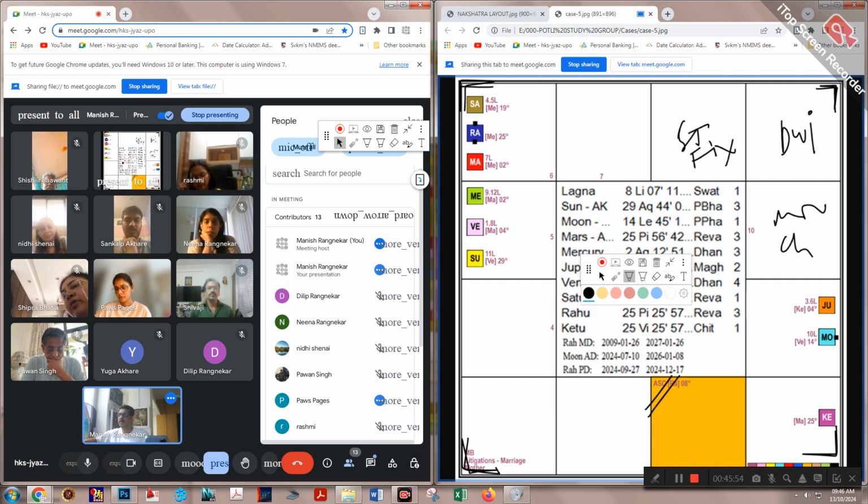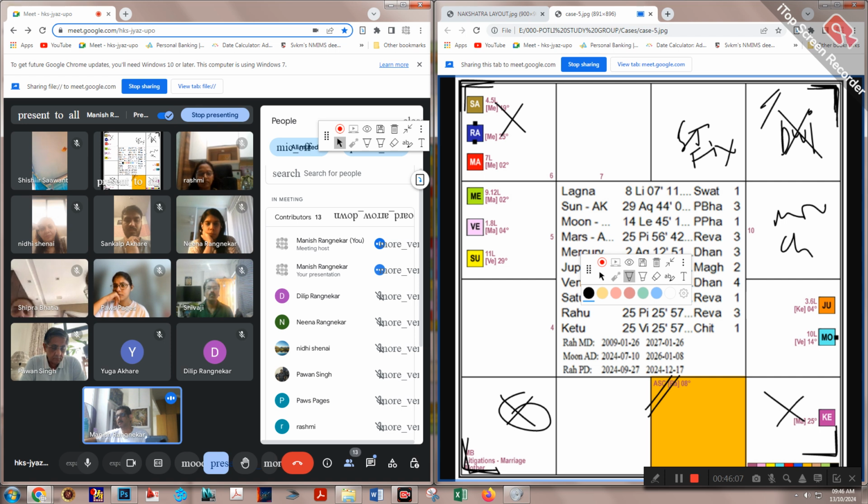Barabar Rashmi? So if this is a Dviswabhav, this is a Dviswabhav, this is a Dviswabhav, this is a Dviswabhav. All of them at the end look like the number 7. So if this is your ascendant, the 7th becomes your Badha. Finished. If this was your ascendant, this becomes your Badha. Finished. And so on and so forth.